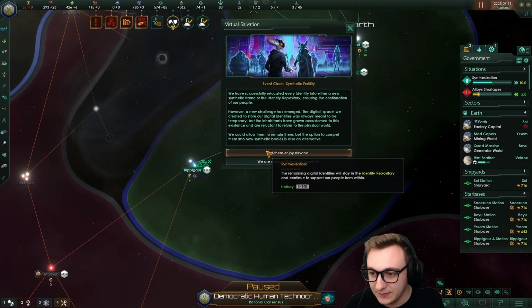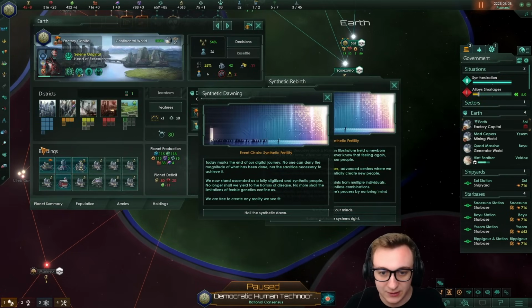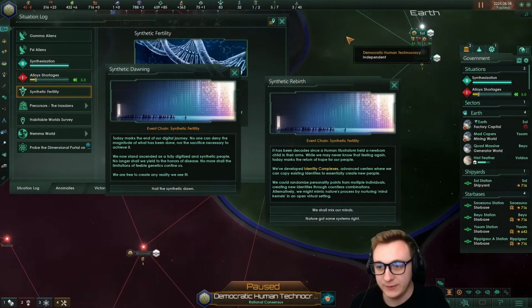Let's see them staying. I want to try building an extra identity repository with 2 new events.